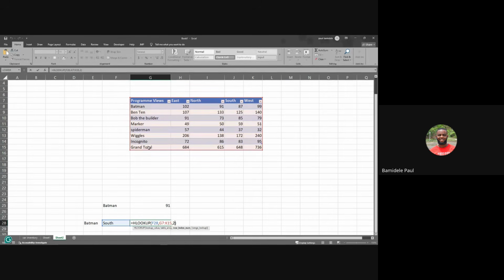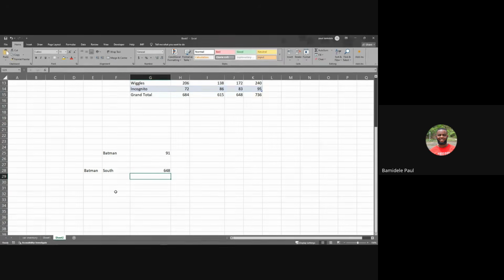The row of grand total in this array is 1, 2, 3, 4, 5, 6, 7, 8, 9. It is 648.